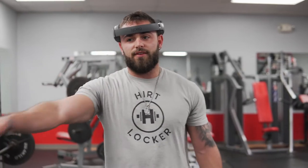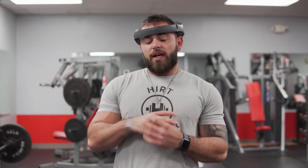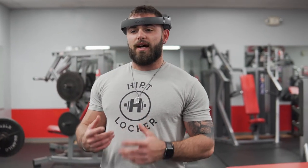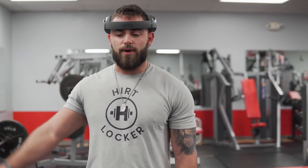So just finished up with heavy squats. Like I said, got up to 485 for 2 sets. Probably shouldn't have done the second set. First set felt good with it, but I did that 455 and it felt really light. So I wanted to hit 3 heavy sets with 475 and then 2 sets with 485.